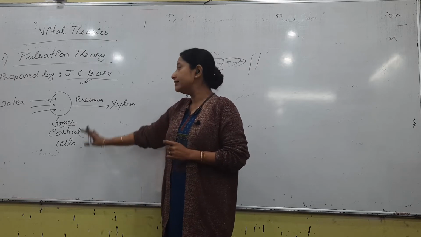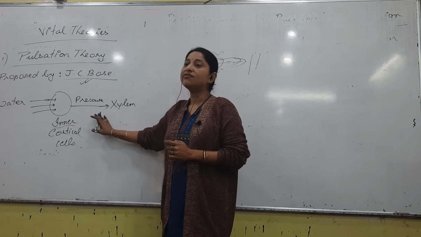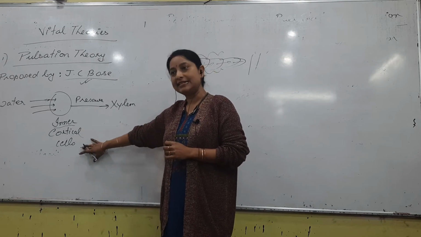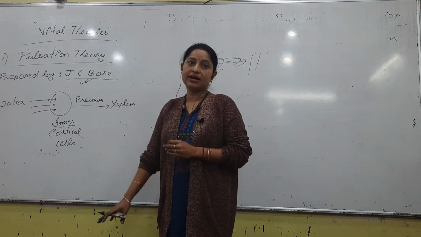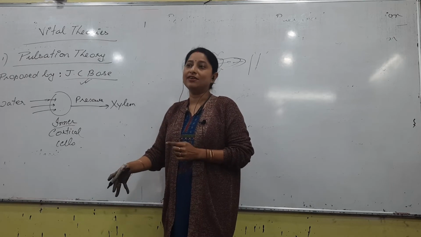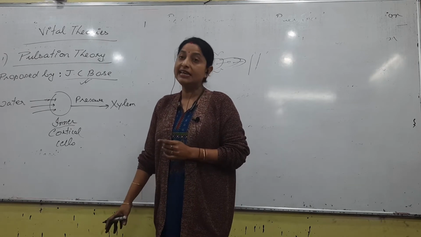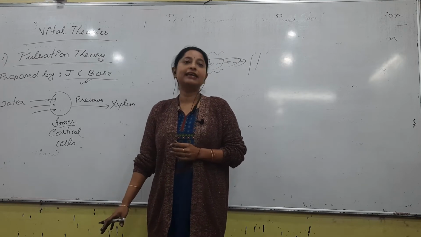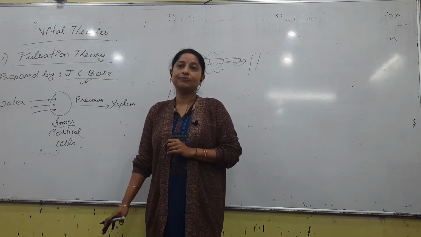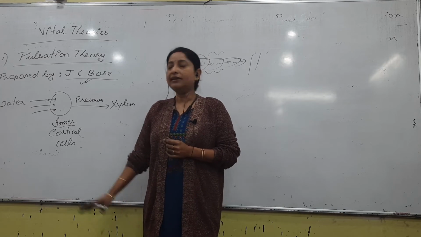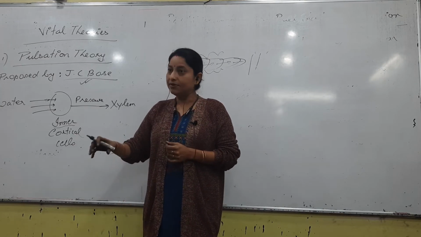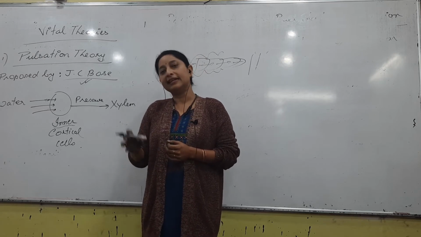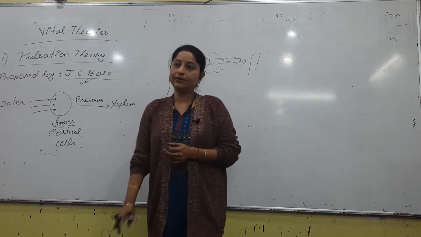What is the drawback? He said that for ascent of sap to happen, roots are needed, cortical cells must be in the roots, and only then will ascent of sap happen. But again, the same explanation: ascent of sap can be seen even when the roots are removed or killed by the use of different chemicals or heat treatment. He said cortex must be present for ascent of sap, but now we know that even without cortex or roots, ascent of sap happens, right?